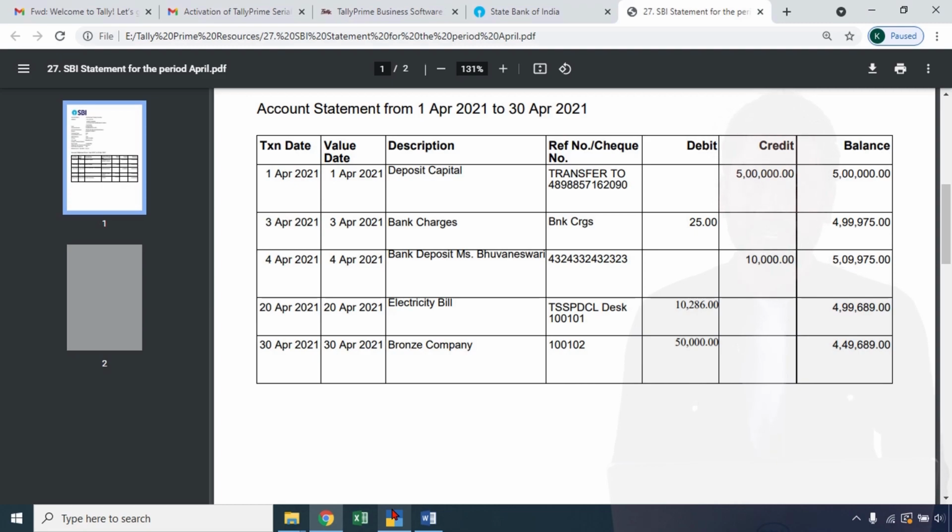Then after that, step number 2, elimination of excess transaction. Just compare again company book of accounts with the bank statement. In the first step, in the addition step, just compare your bank statement to company book of accounts. That is the first step. If you found any new transactions in the bank statement, add them. The second step is that compare company book of accounts with the bank statement. In the company book of accounts, whatever excess you recorded, you need to remove them. That is known as elimination of excess transaction.